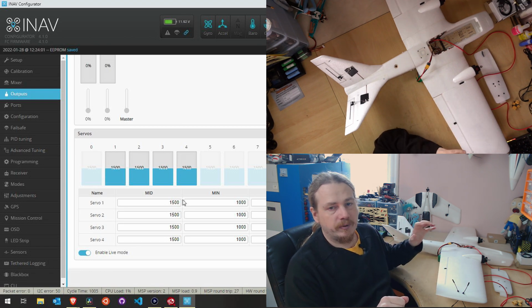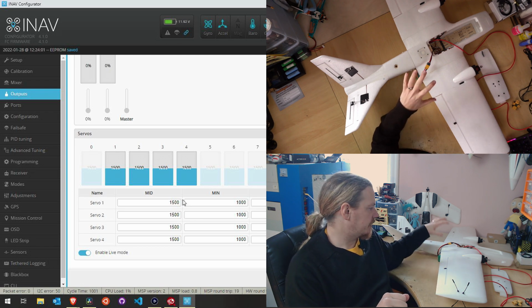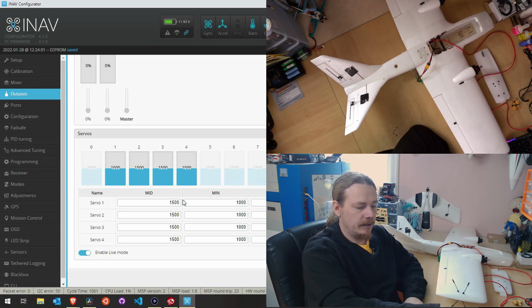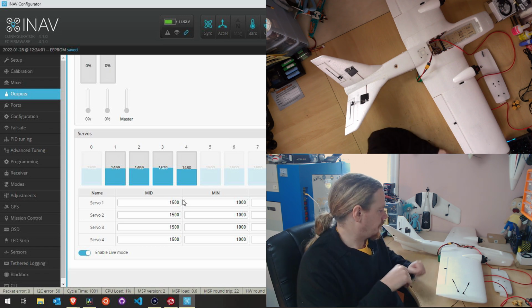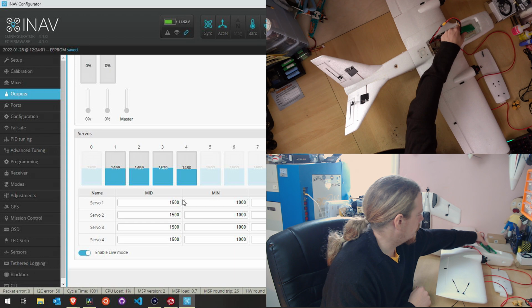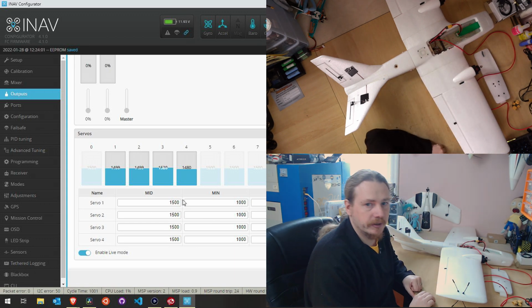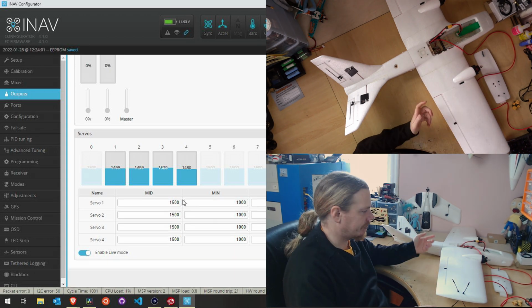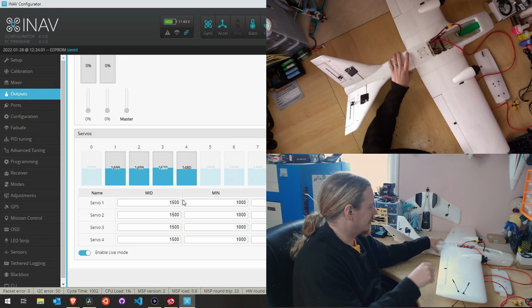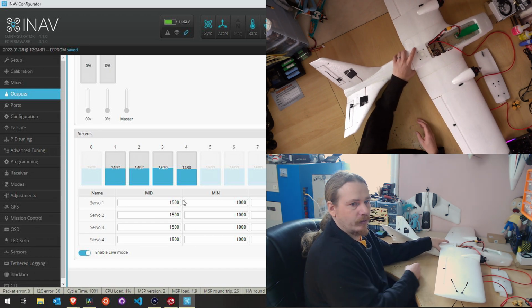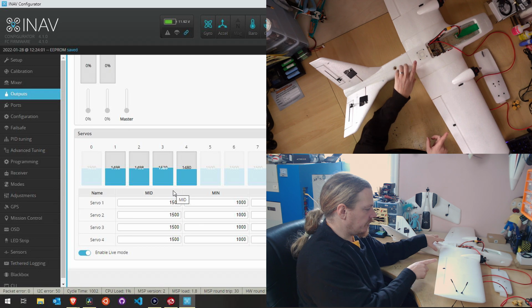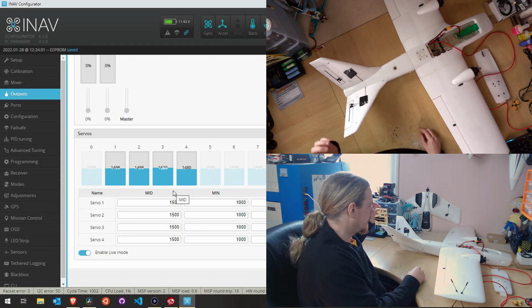The only thing that we have left to test as far as this goes is the stabilisation. So again, we're going to stick it into angle mode. I'm going to shove the battery in here and hope that the USB doesn't disconnect, because in this model it's magnetic. That's the only way I can get it in there. And what we're going to do is just watch our control surfaces basically.